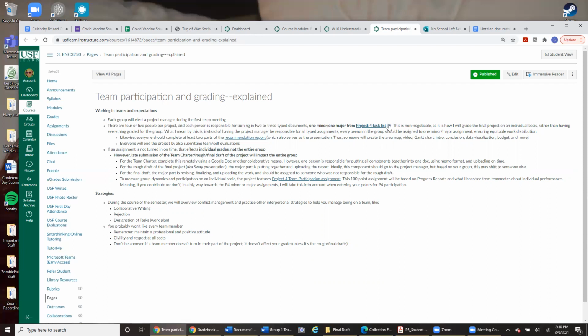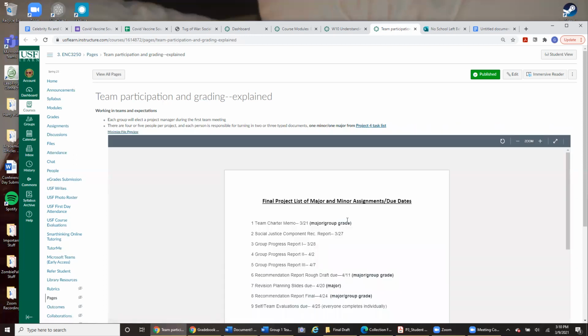But the major things, if they will be assigned to a particular person, like Cody will be in charge of turning in and sewing together the parts of the team charter memo, even though everyone else is going to contribute. If Cody doesn't submit it on time, the entire group is out of that grade.